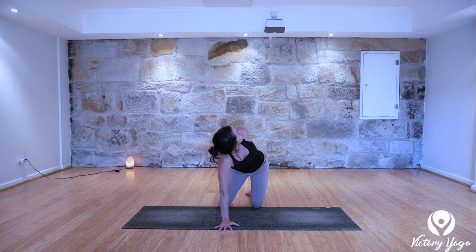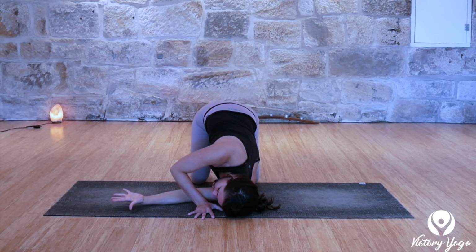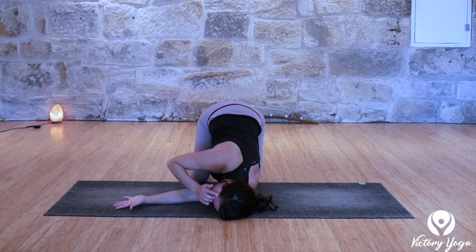And releasing the hand up into the sky with the inhale, threading the needle. So bring the hand under your armpit, palm facing towards the sky, and relax the side of your head and your shoulder onto the floor. Keep the bum high, curve your lower back, sitting bones towards the sky and relax here.